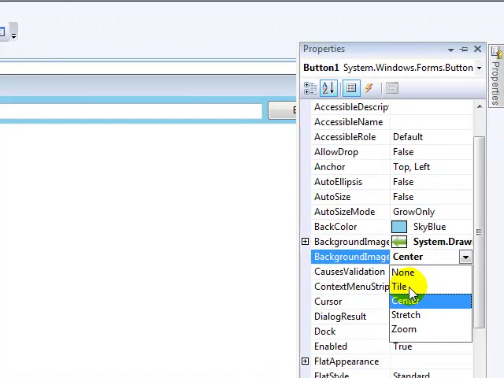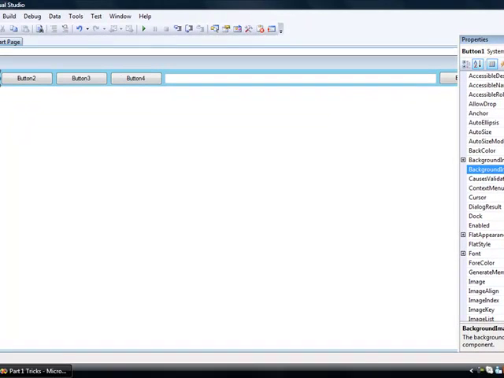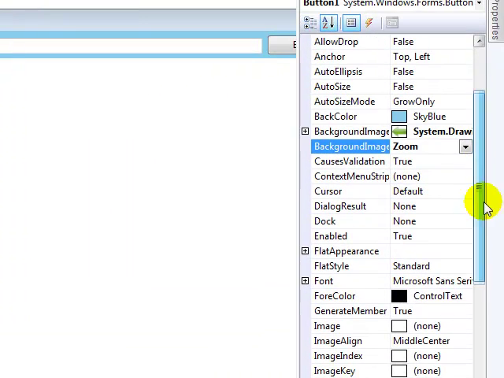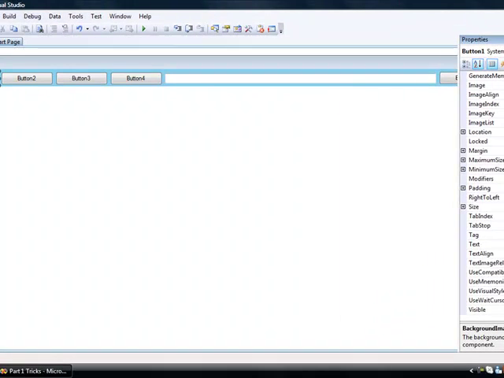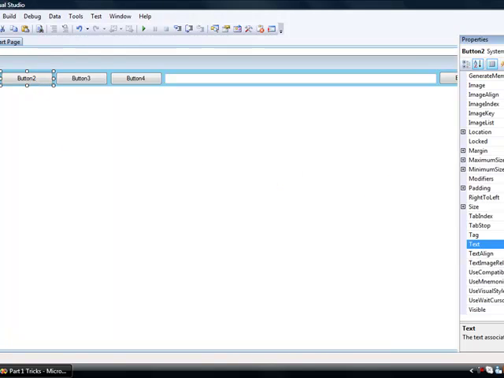The other one's tile, which means that the image repeats itself, or zoom is the image is fitted into the button. Okay, sorry. So I'll just make it centered, even though it does cut out a little bit, and I'll remove the text just for this one button. And then we're going to need to have a forward.